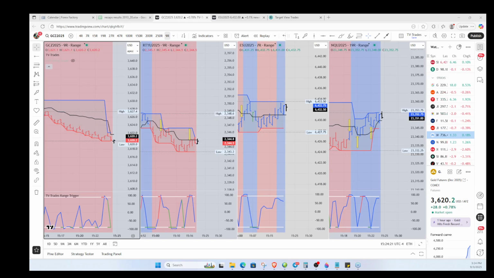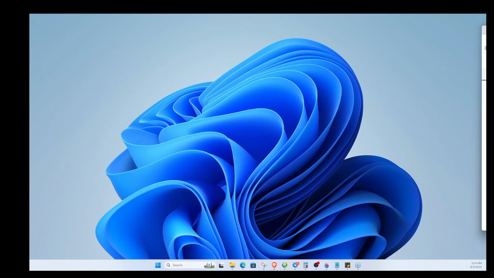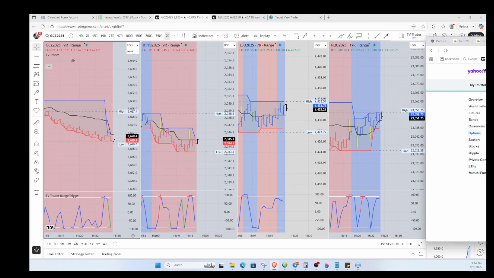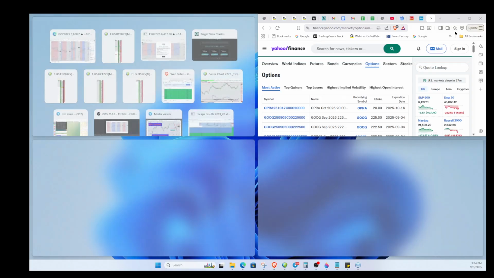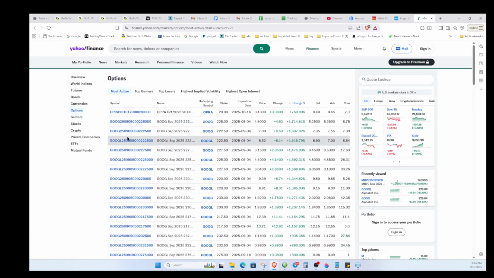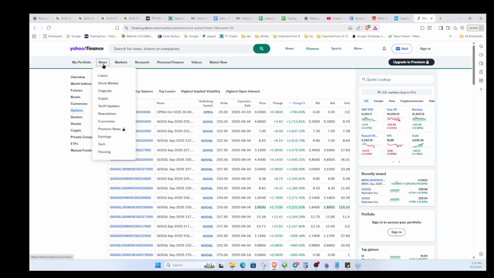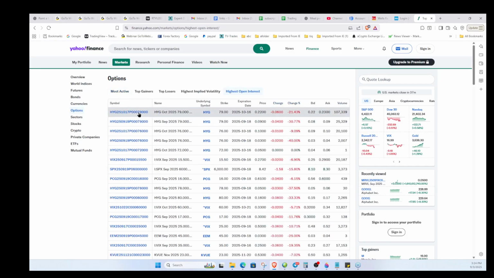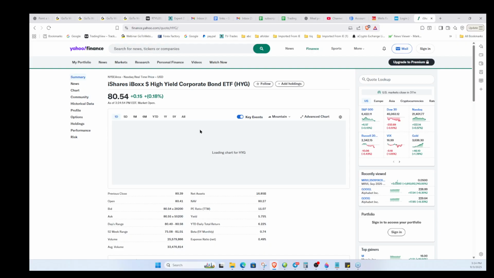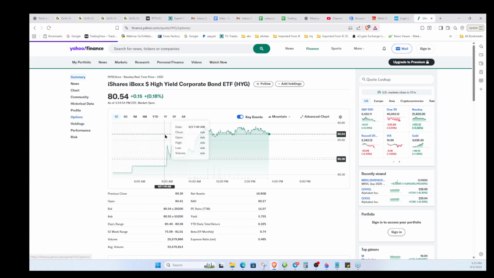So let me show you something, Sharon. We'll do it on Yahoo Finance. Videos, personal finance. I know we have options selected right here, but that's not really what I want to see. Do high open interest. If we look at the underlying symbol and click on that, and then, here we go, click on options over here now.